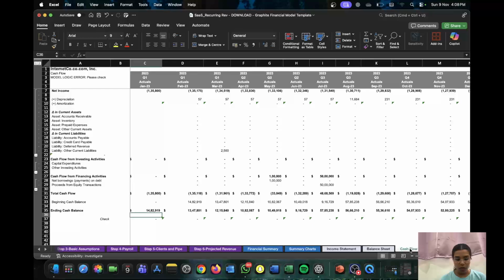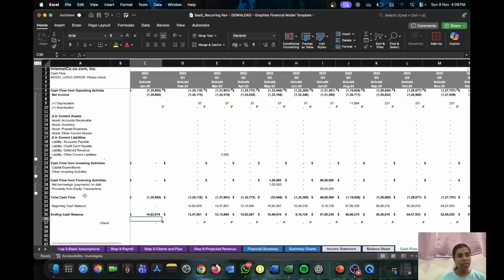Next, move over to the cash flow statement. What is coming in or going out, right? There are many expenses. So this is all about the cash flow sheet, which shows how money moves in and out of the business. Cash flow from investing activities, cash flow from financing activities, and cash flow from the operating activities. There is a very big amount of operating activities, right?